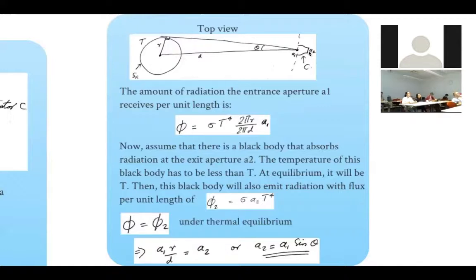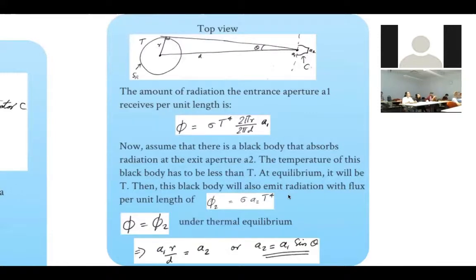Now, of course, this black body is going to be at some temperature that is less than T, right, because it's absorbing the energy. But slowly as it absorbs the energy, it's going to build up, it's going to increase its temperature until a thermal equilibrium between this black body here and this source here is reached. Assume there's nothing else in the universe, okay? This is 0 Kelvin. So of course they have to reach a thermal equilibrium because this is going to absorb the heat energy until it reaches the same temperature. So once it reaches the same temperature, of course this is a black body, so it's going to emit as well. It's going to emit in all directions.